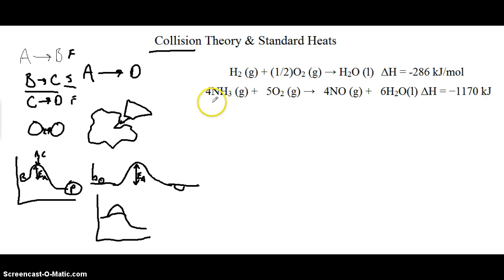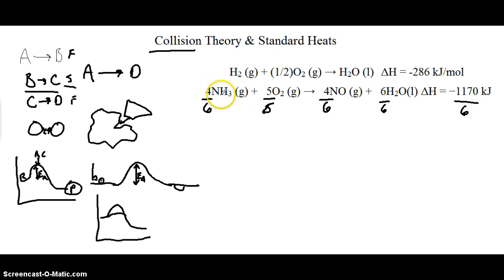Now recognize a couple of things. If I said to you, how much would this be for just 1 mole of water? I don't want to produce 6 moles of water. Well, what can I do? Basically, you would divide everything in here by 6. So this becomes, of course, 2/3. This would be 5/6. This would be again 4/6, which of course reduces to 2/3. This divided by 6, of course, gives me the 1. So then guess what I do here? Again, I'm going to divide that by 6.